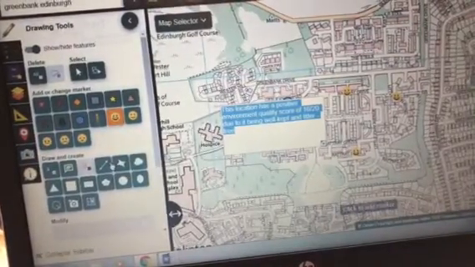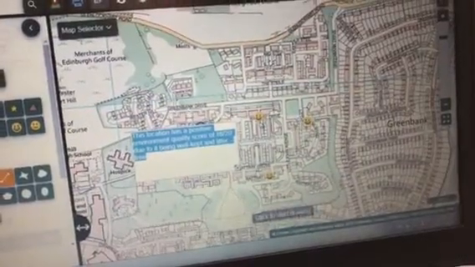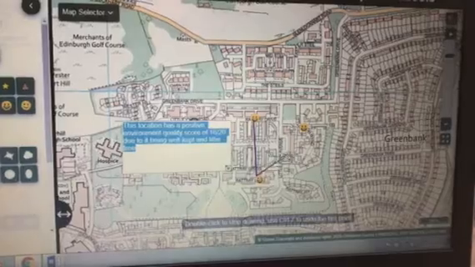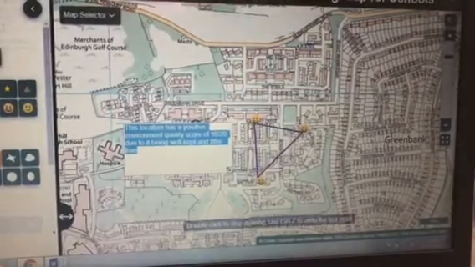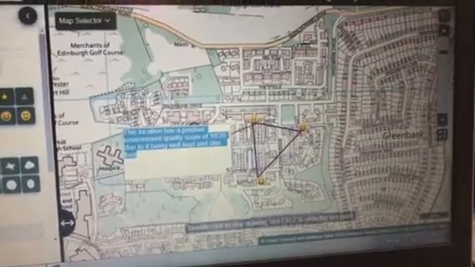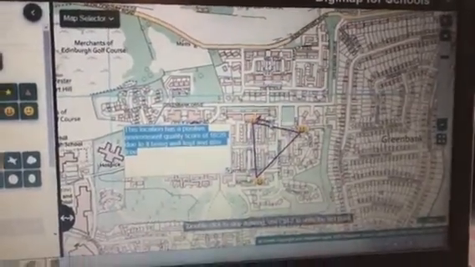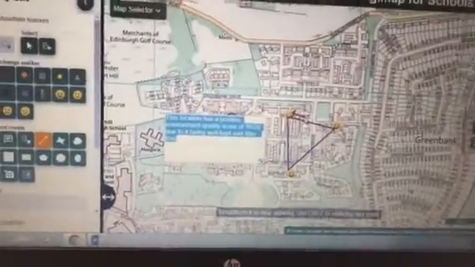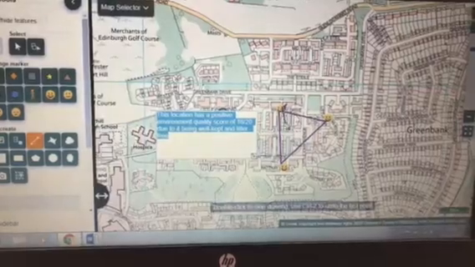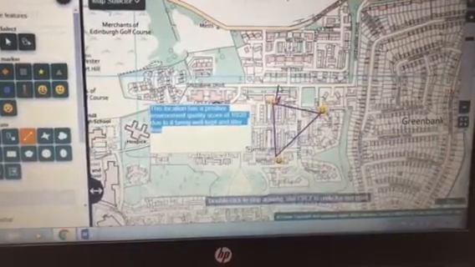Okay, and you can even draw a line. You have to click on it, and click on it again, and click on it again, and click on it again, and this will show you the route you took. And double click. Well, it should work. But there you get the route over there, okay? Now, if you want to double click that, double click to stop drawing, it says at the bottom.